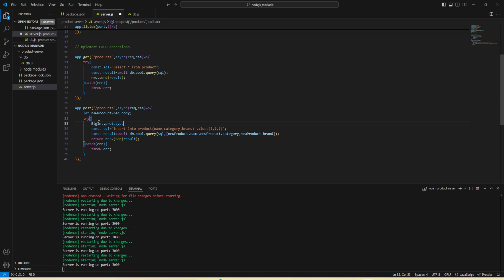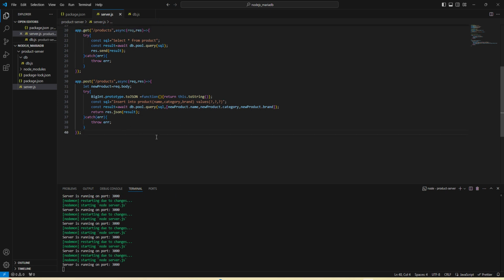To avoid that, we use the prototype.toJSON, and mention one function which will return this.toString, and we can complete this, so that it should not give any serialization related issues for id. Fine. We are done with our post method.